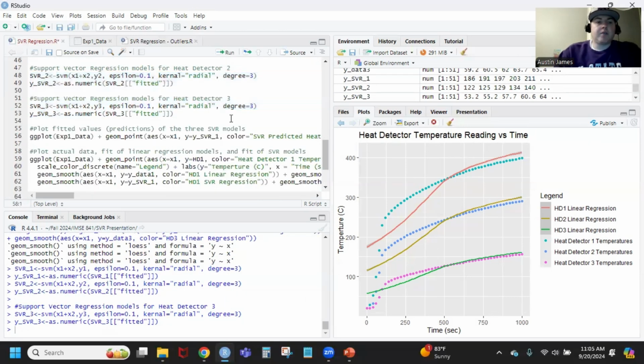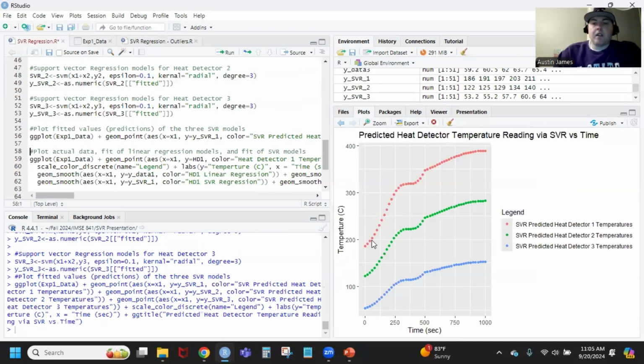The very next thing we're going to do is plot, similar to what we did for our linear regression model, our fitted values or prediction values of the 3 support vector regression models, and we'll see what those look like. We can see here as well that the exponential growth of the heat release rate impacts the performance of our model early on.